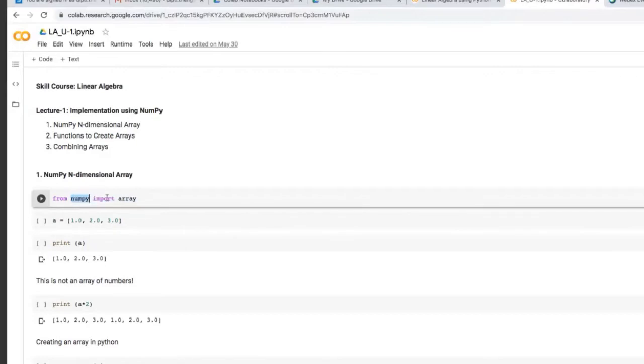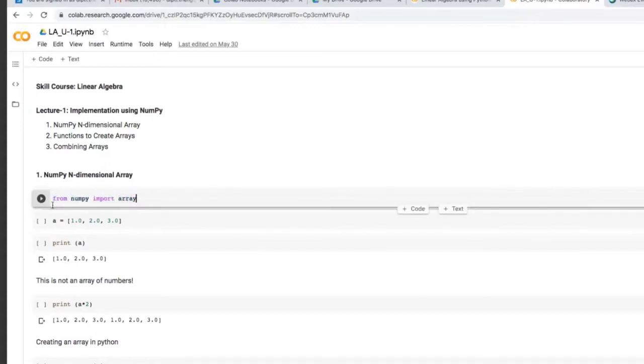So the syntax of importing a particular function available under a library will be: from library, import function name. The function name is array. So: from numpy import array.